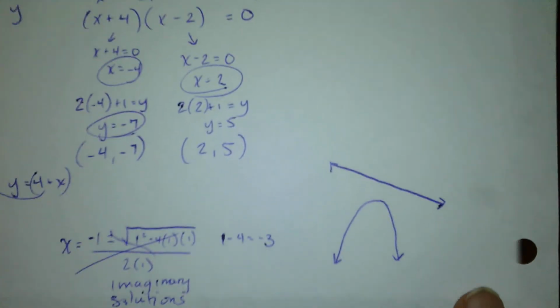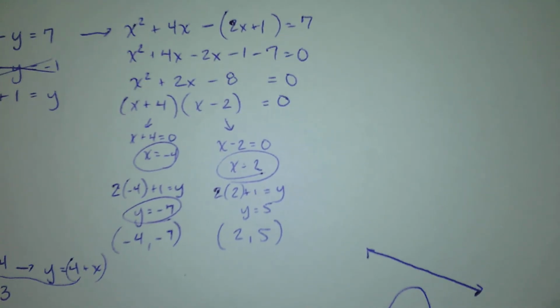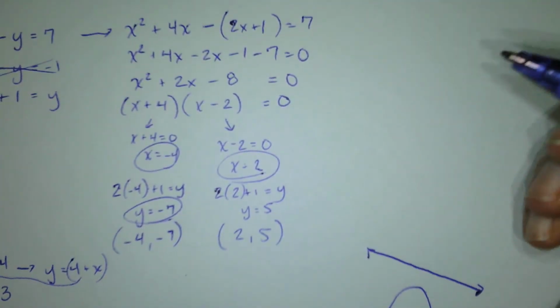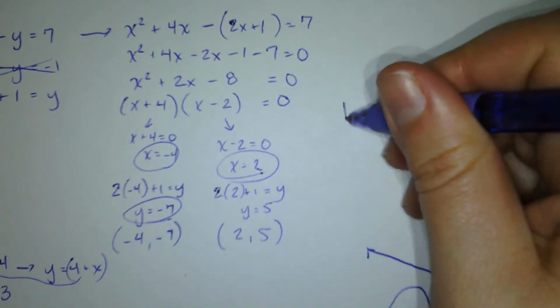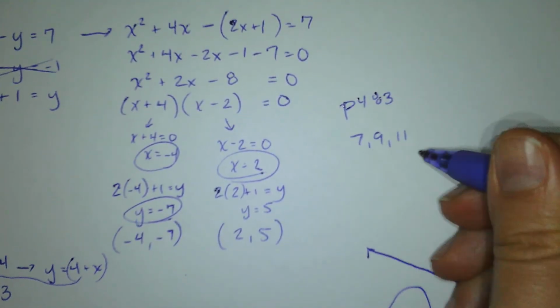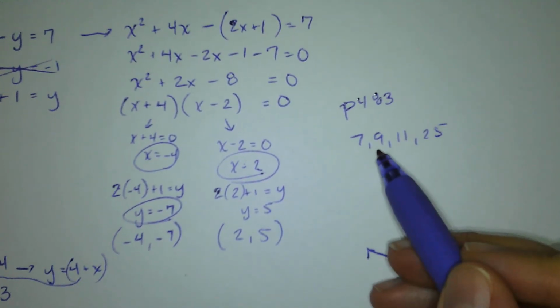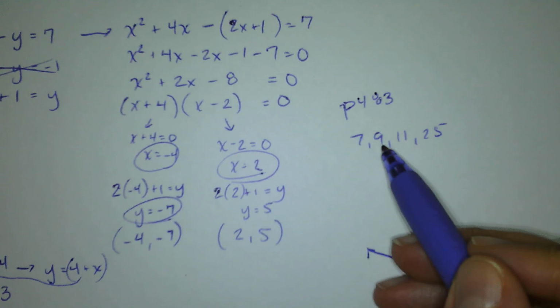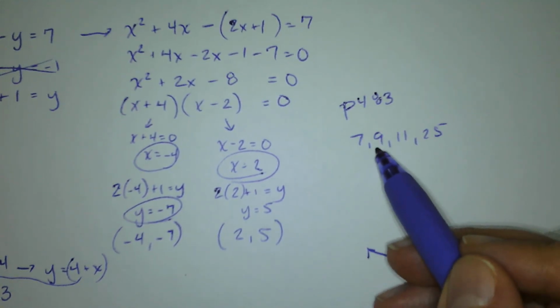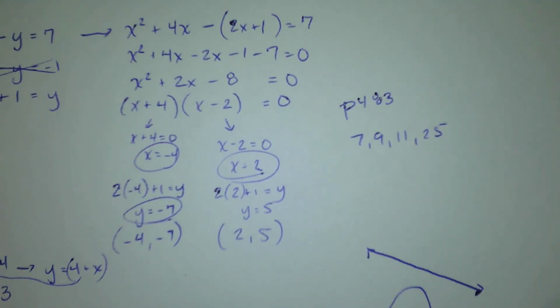All right. Well then, let's check out some examples where they are parabolas, and I want you to try them. On the same page as before, which is page 483, I want you to do 7, 9, 11. It's nice because the graphs are shown so you can see the answer. And 25. I threw a curveball in there. Number 9 is actually a line intersecting a circle, but I think you'll be just fine on it. I'm not really that worried. So try it out. If you get stuck, let me know and we can walk through it, but I think that you're very, very capable.